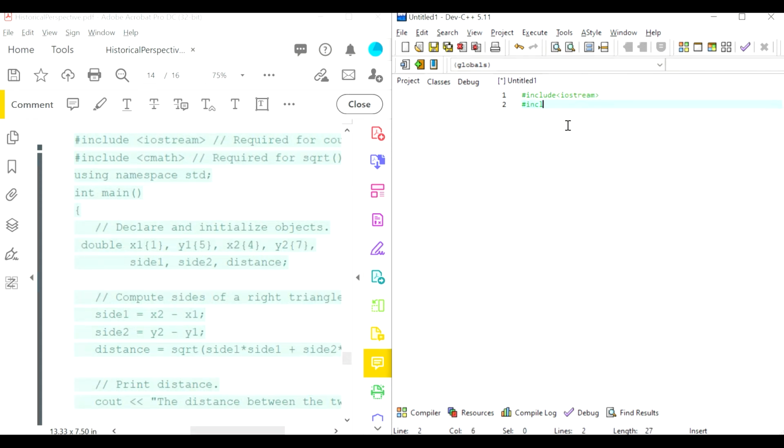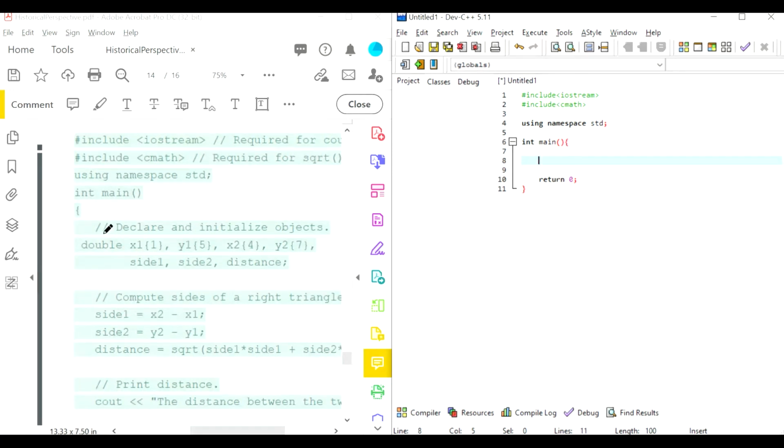Then we're going to include our CMath, and then we're going to use our standard namespace, using namespace std, and our main function, where we're going to return 0 for successful compilation.